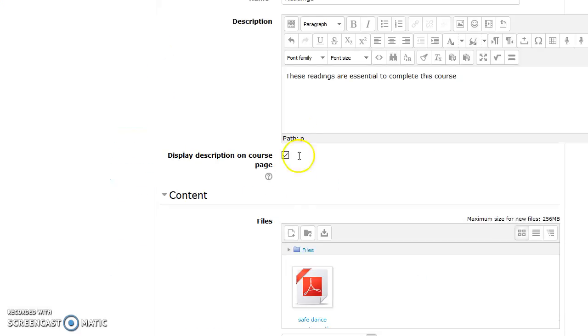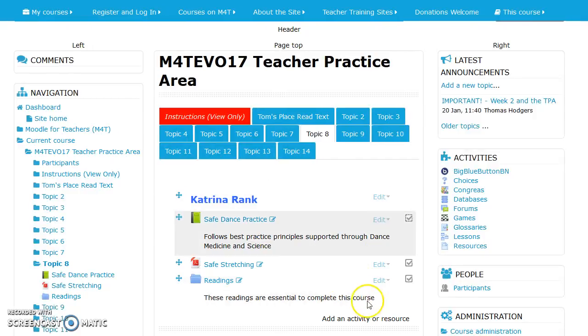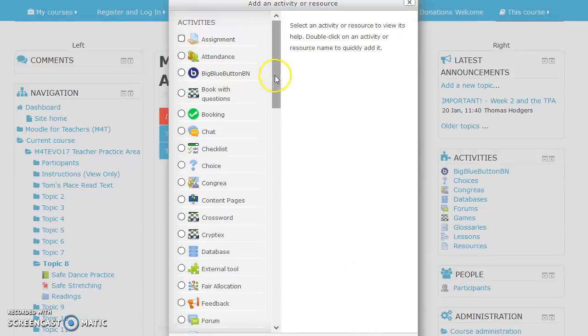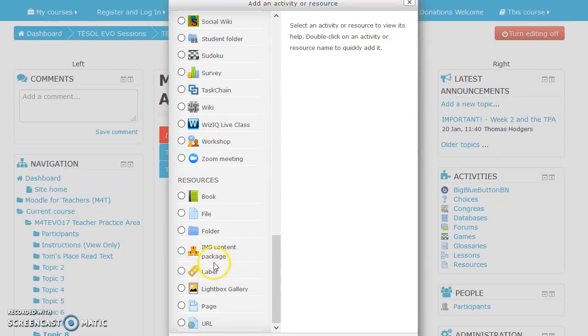It does take a while. Oh, there we go. Okay, so we can just keep on adding different things into a folder. Okay, we're getting close to a very, very long thing. Let's add another resource. We've got readings. Okay, we've got labels. We've already created labels.